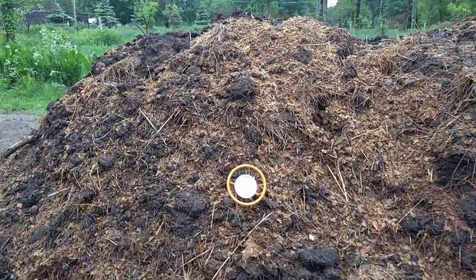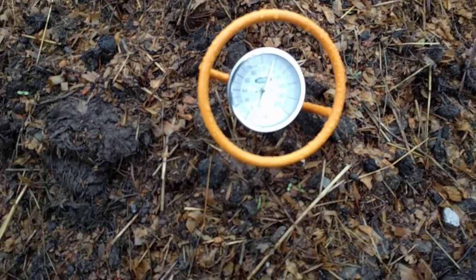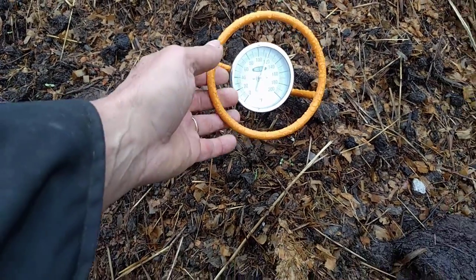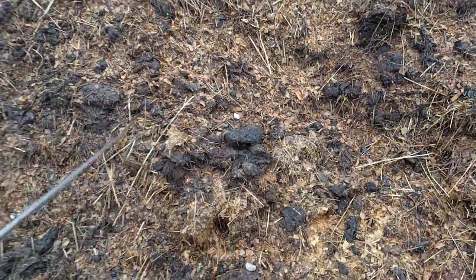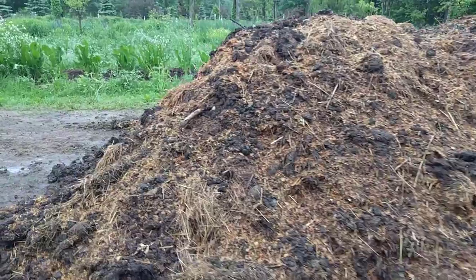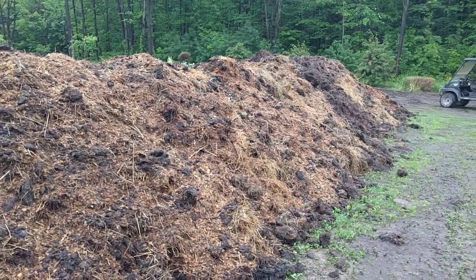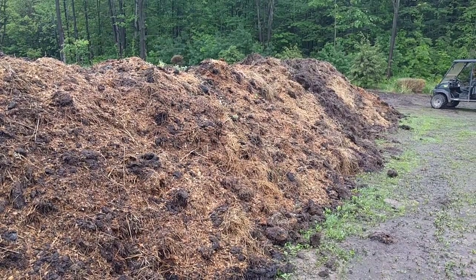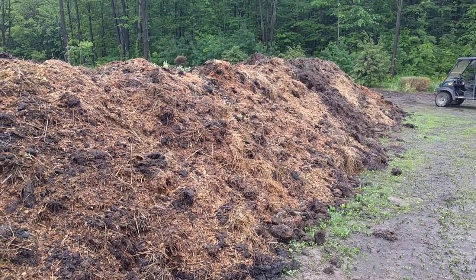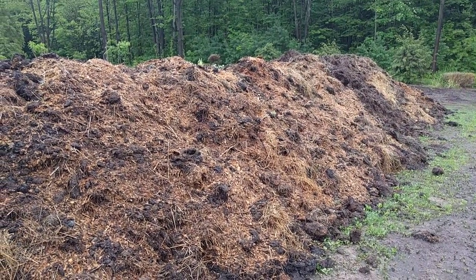Here's one of the other thermometers. Hopefully that's showing up. Still not up to 120 degrees yet. So I have a couple of options. Well, what's the reason that this isn't up? Well, this material was gathered at the farm. I get it from Purpose Farm. That's in Baldwinsville, New York, not too far from me.